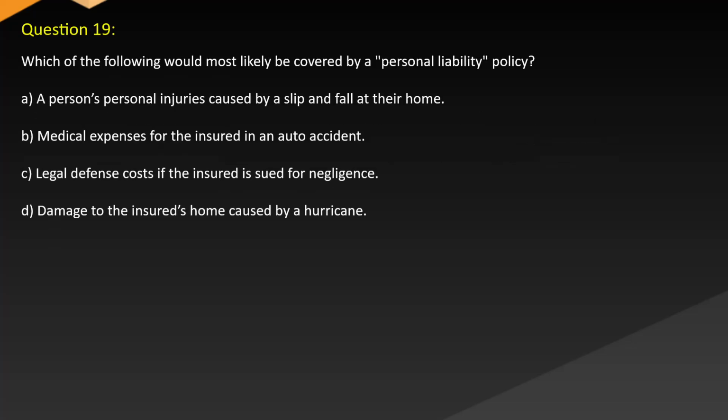Question 19. Which of the following would most likely be covered by a personal liability policy? A. A person's personal injuries caused by slip and fall at their home. B. Medical expenses for the insured in an auto accident. C. Legal defense costs if the insured is sued for negligence. D. Damage to the insured's home caused by hurricane.